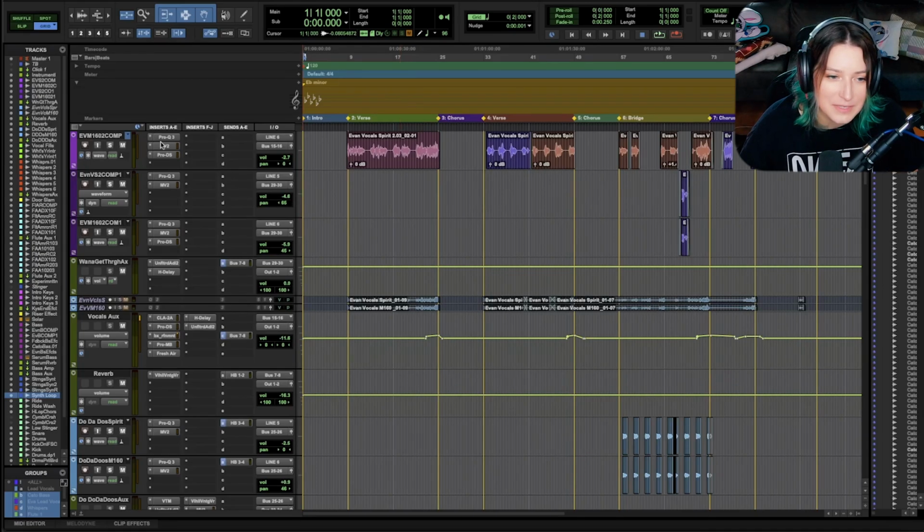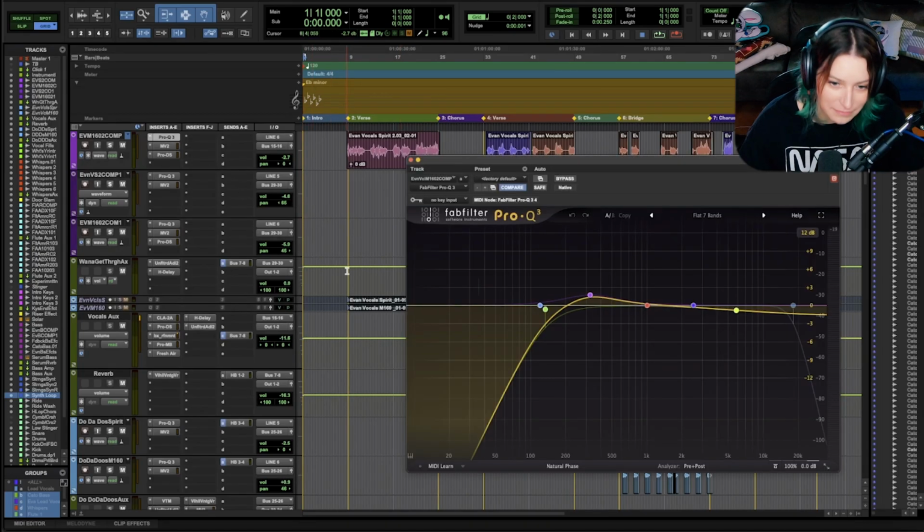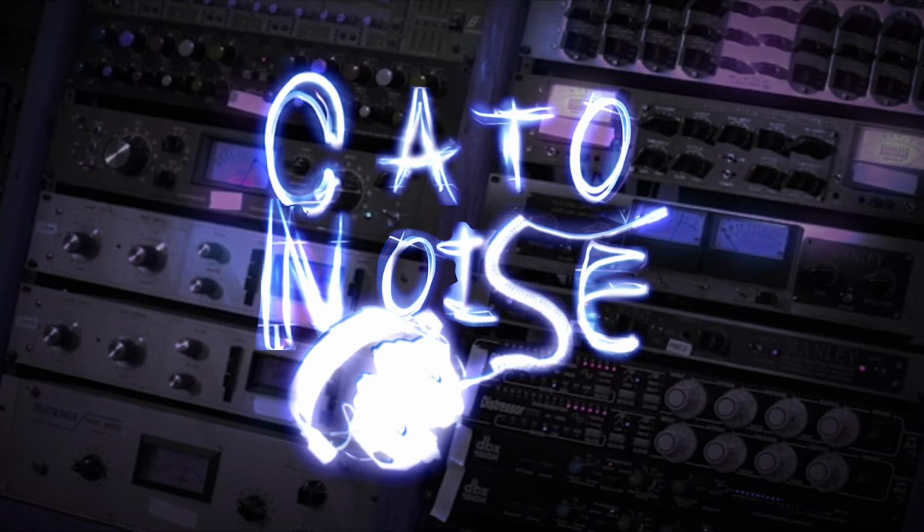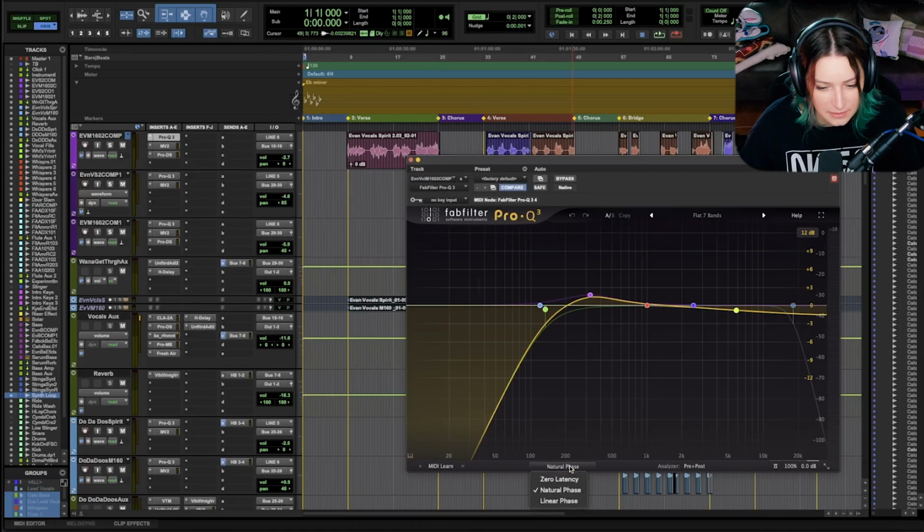Right. So last video, we talked about a feature of the FabFilter Pro-Q, and today I want to talk about another one really quick. Last time we talked about the zero latency natural phase versus linear phase. I'll put a link to that in the description if you're curious about that. It's worth digging into. But today I wanted to talk about something that's a bit more of a shorty topic. It's pretty quick and easy to explain, but it's something that I have started using a lot more.